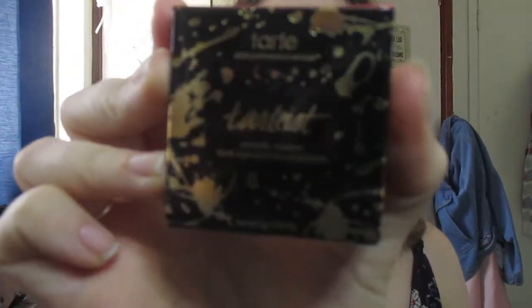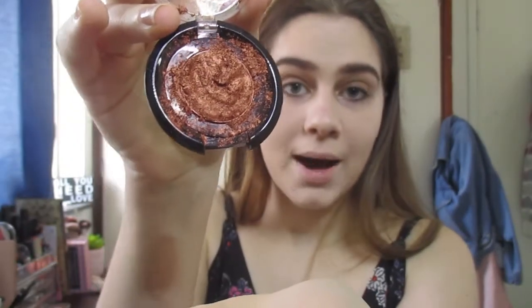I also got an eye set — it's like an eye cream and an eye mask — but it also came with a mascara called Lights Camera Lashes. It's a little mini on-the-go mascara and I'll be testing it out. Lastly, the one I was so bummed about — when I received it in the post it got smashed. It's in the shade Scandal and it's a Tarteist Metallic Shadow. I swatched it the other day because it was all over my hand, and even though it's very broken it is absolutely gorgeous. I can't wait to put it on my eyes today.